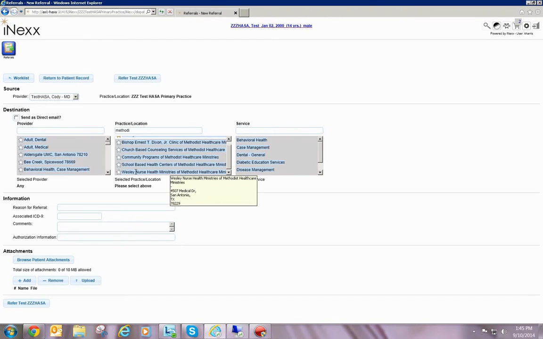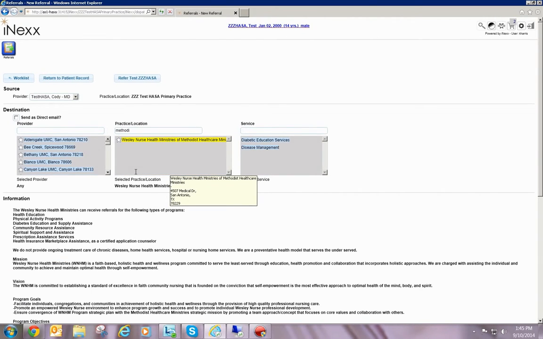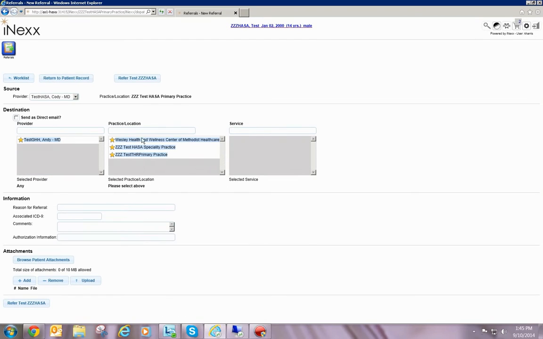So if I wanted to find the Wesley nurses, I could select Wesley nurses, and that would pull them into focus. Also, if I've changed my mind and I don't want to send a referral to the Wesley nurses, I just click it a second time so that it's not yellow. Yellow means it's selected.